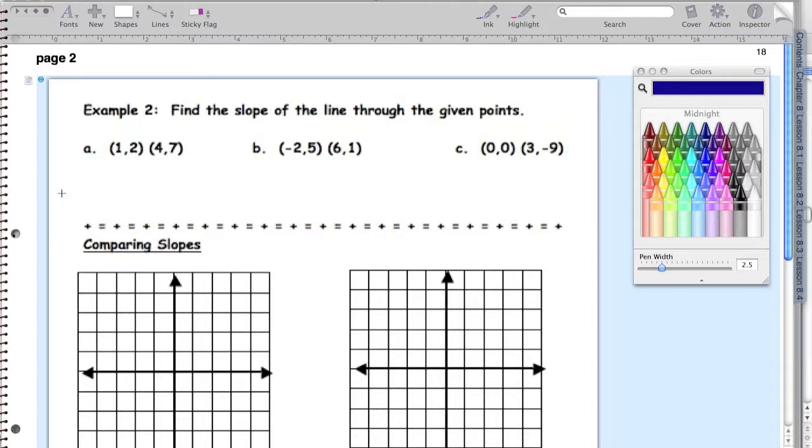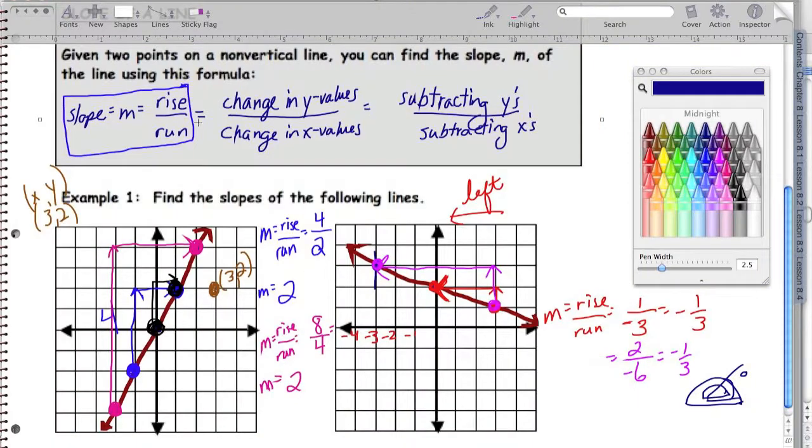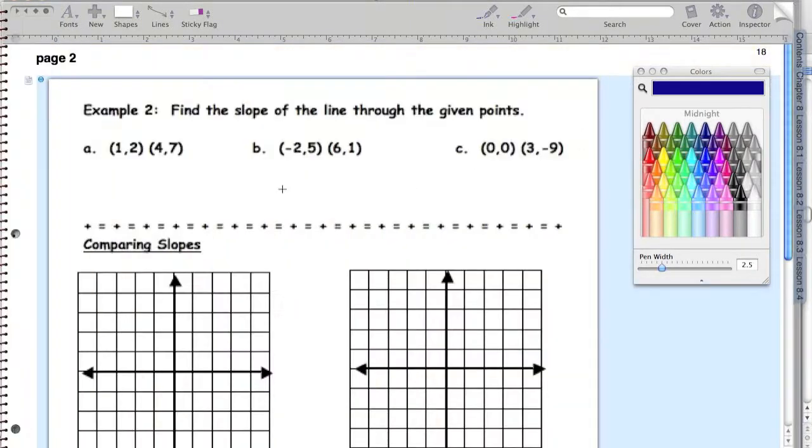So what we're going to do instead is we're going to use this formula. And the formula that I'm referring to is the one that we wrote in this reference box. We said rise over run is really the change in y values divided by the change in x's. So we're going to subtract our y's in the numerator. In the denominator we subtract our x's, and then we simplify. Okay, so here's what I mean by that. First, let's go through and label all of our x's. I'm going to call this x sub 1 and x sub 2. And then I'm going to label my y's, y1, y2. And I put my little numbers down in the bottom so they don't look like exponents.